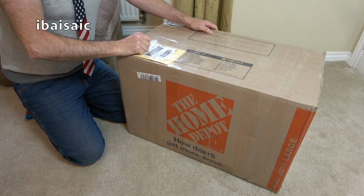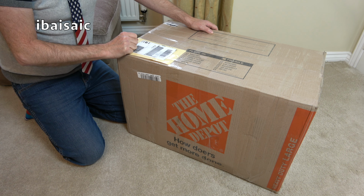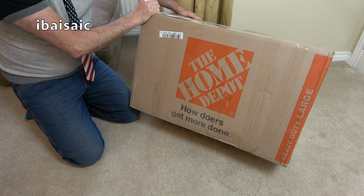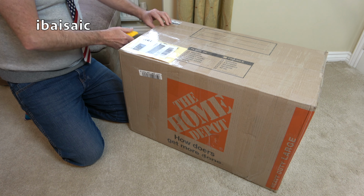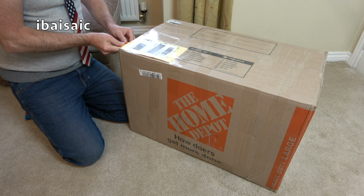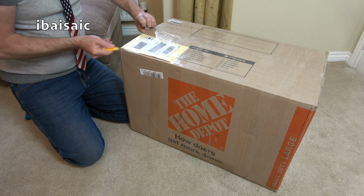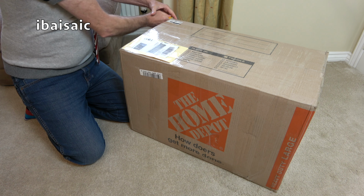Even though I live in the UK, I am aware of Home Depot, but we don't have this store in the United Kingdom. Home Depot, how doers get more done. Okie dokie. Now, this came from eBay, and apparently I bought from this same seller. I didn't know, but the seller said that I've bought a vacuum cleaner from them before. I'm not sure which one it was.